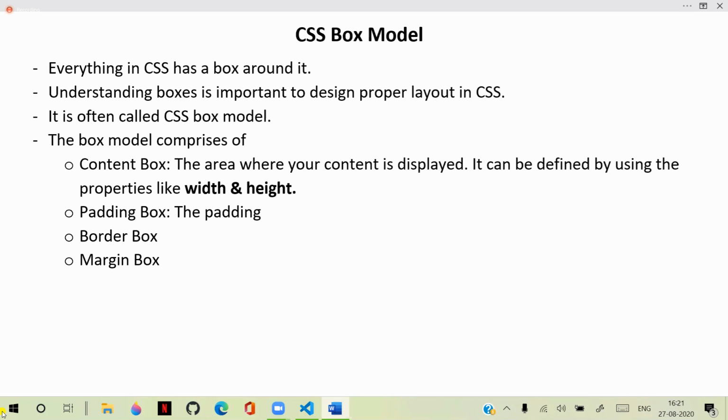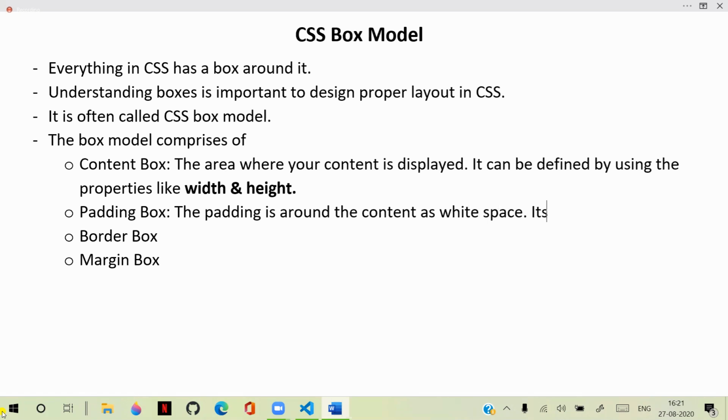The padding box is nothing but the padding, which is around the content as white space.